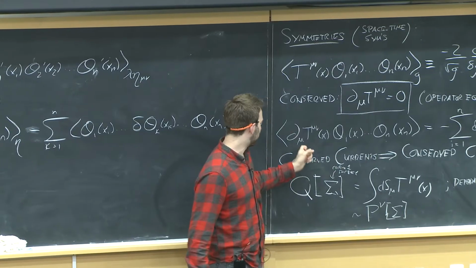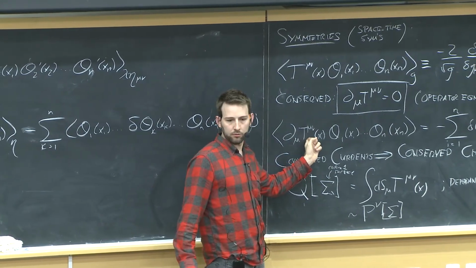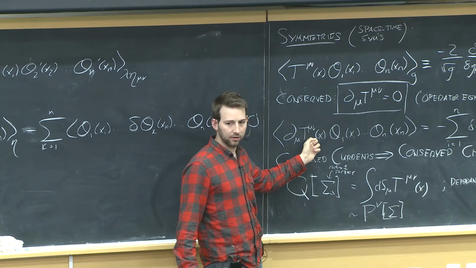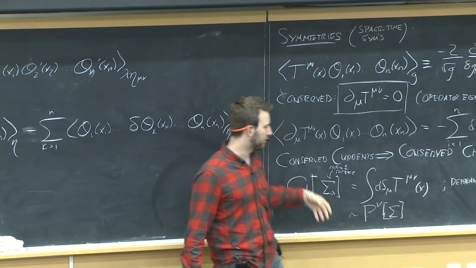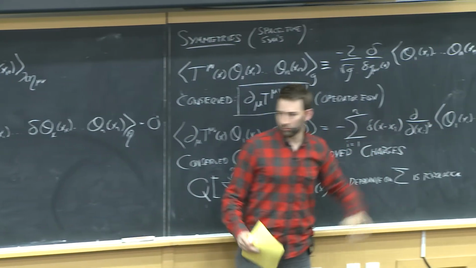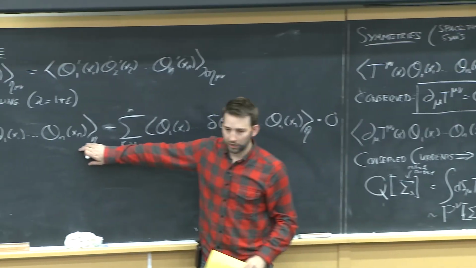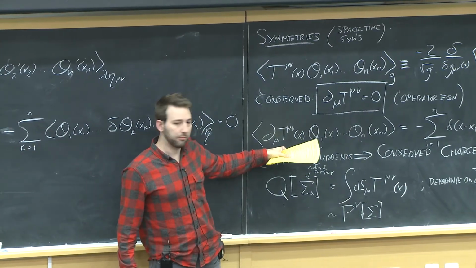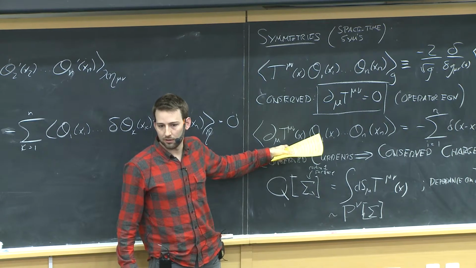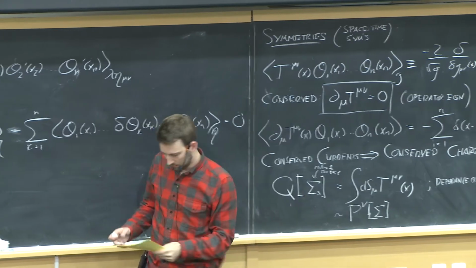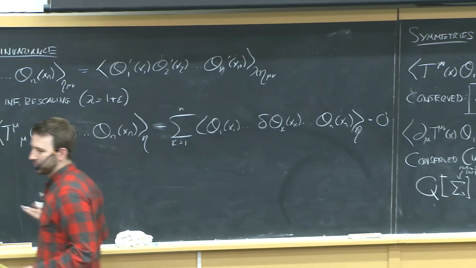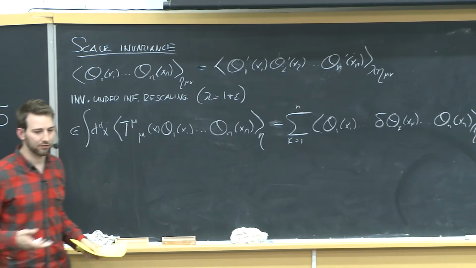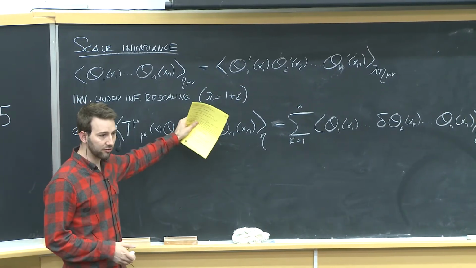Over here I had the requirement that T mu nu was conserved as an operator equation, and that meant that in a correlation function I only worried about contact terms. This looks like what I would get if I integrated this kind of an equation where instead of d mu T mu nu, I just had the trace of T over all of space-time. And the claim that we all believe is that this is how you should interpret this equation in general.